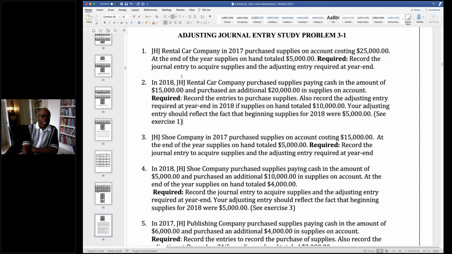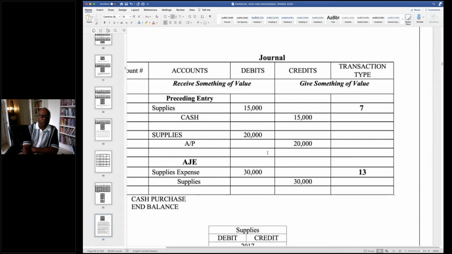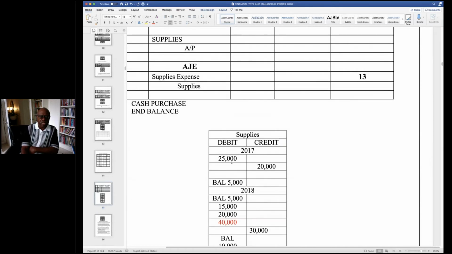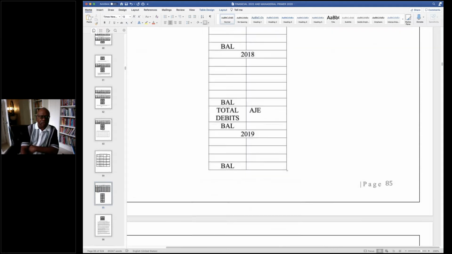Okay, so they're sort of in twos. So let's go to the shoe company now. We're no longer dealing with the car rental company, so all of that stuff comes out. We're done with that example. Typically, we just do it in two years, so you can see what happens the next year. But you don't have to worry about the third year.